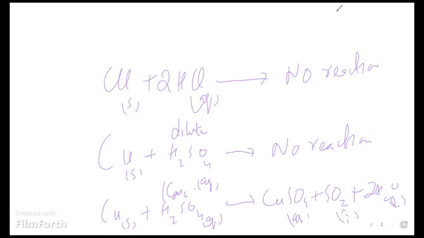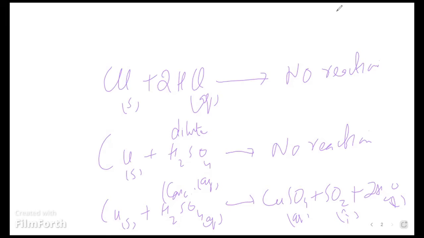So if we compare the reactivity of these metals with dilute acids, the first three metals react very quickly. The reaction is highly explosive. But below calcium, the metals react moderately and the ease of reaction decreases, and they react moderately to form salt and give out hydrogen gas. Metals which are below hydrogen in the reactivity series do not react with any dilute acid, but these metals do react with concentrated sulfuric or nitric acid. Okay, clear?